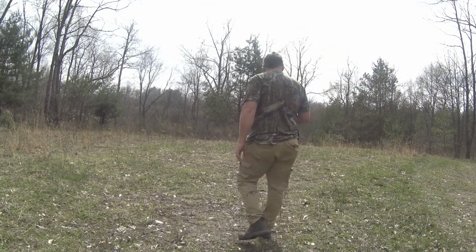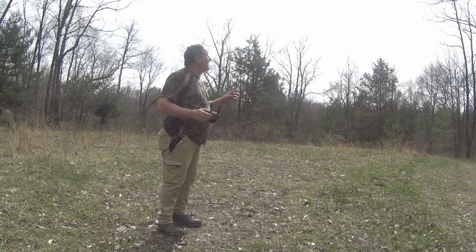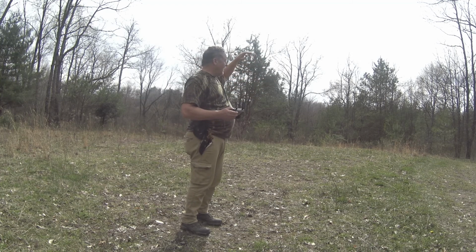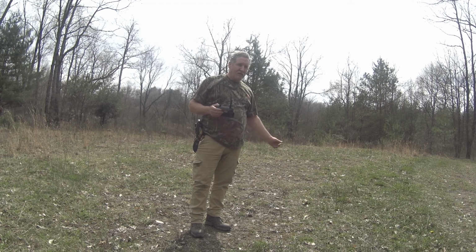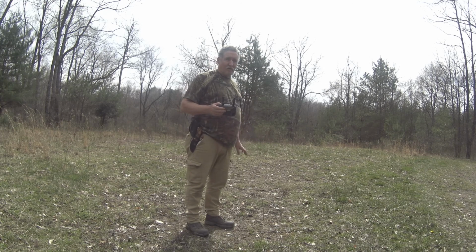Okay, what I want to attempt to do is I want to send the drone up, and I'm going to get it up above the treetops. And the path that we just came down, I'm going to fly kind of over this way, but kind of go that direction, but I'm not going to fly out of sight. That's one of the regulations that you got to follow. You can go up to a maximum of 400 feet, but you can't fly out of sight, out of range. I don't care to do that anyway. I like getting closer shots and keeping control of the drone.